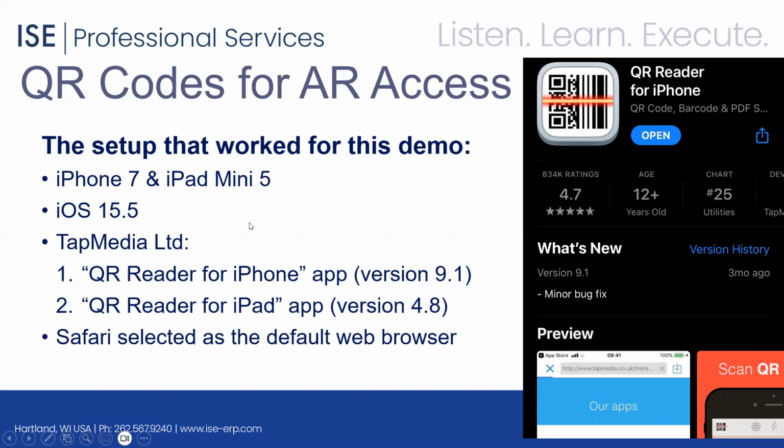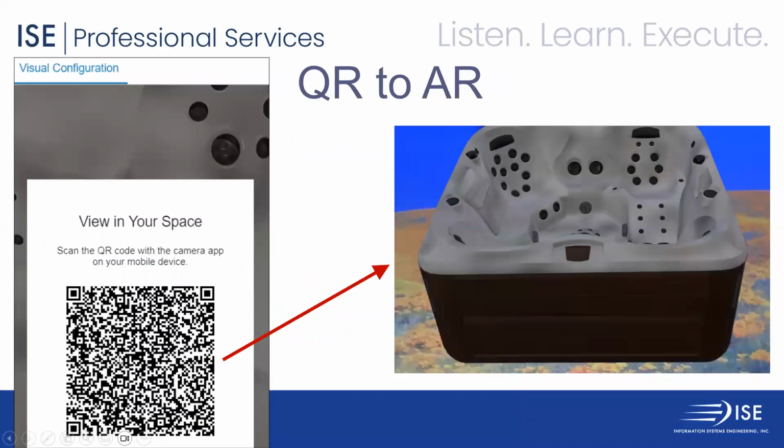iOS 15.5, and it was Tap Media Limited that developed this app. The iPhone version that I've tested pretty robustly is 9.1. The iPad mini is 4.8. And I do have Safari selected as the default web browser. I'm a huge DuckDuckGo fan, but in this case, on the Apple ecosystem, it wanted to open up Safari, so I finally had to let the app open Safari, and then I actually had to make it the default web browser for my device. So oh well.